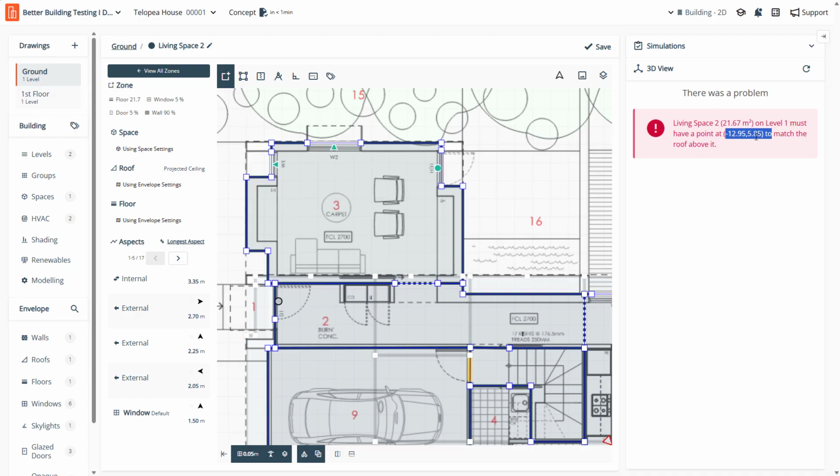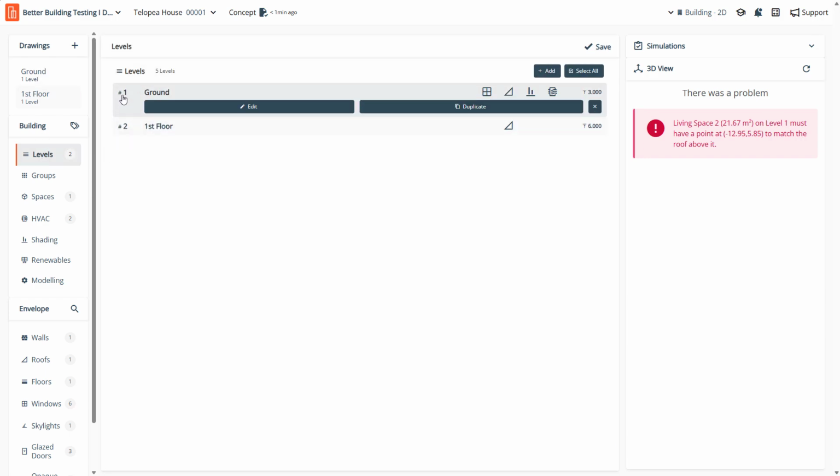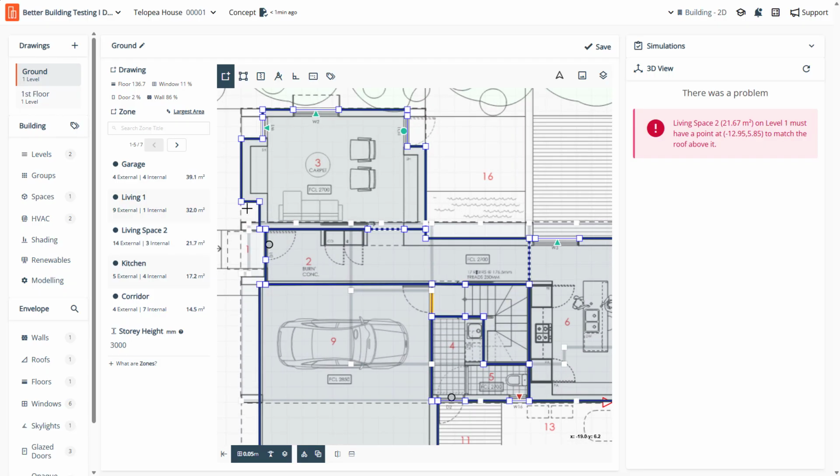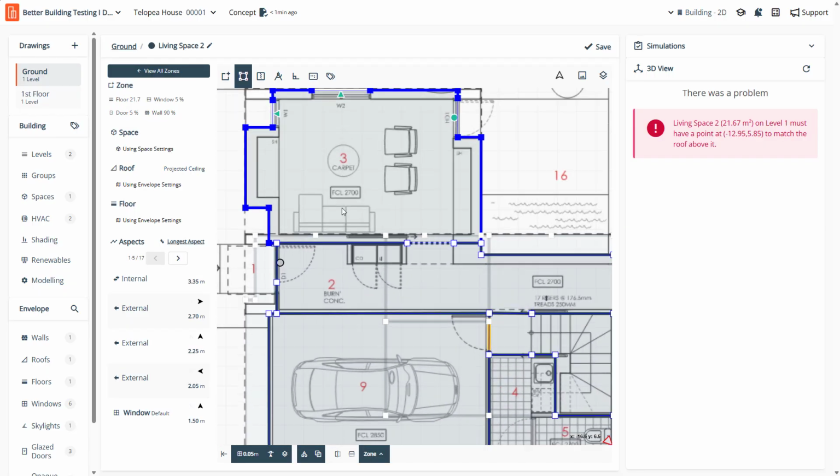So what does this actually say? So living space 2 on level 1 must have a point. Okay, so this is living space 2, and it's saying this space here on level 1 must have a point at this location here, and that's because clearly there's a conflict somewhere.